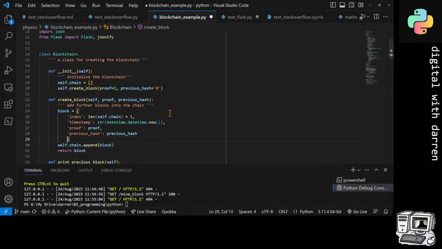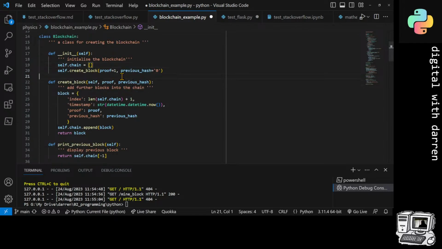But let's just see what happens, right? So we've got class blockchain here. It's a class for creating a blockchain, and the first thing we do is we construct it. So we start off with an empty chain, there's nothing in it, and then we do create block. We've got proof equals 1. I'm not 100% sure what that is at this point of time. Maybe we could comment that. But here previous hash equals 0, and I believe that's because there is no other hashes. This is the Genesis block, effectively.